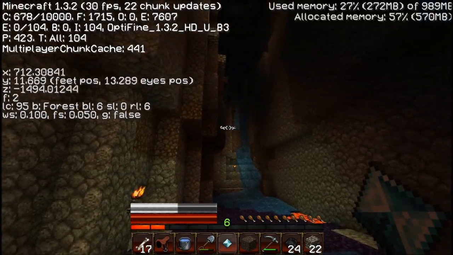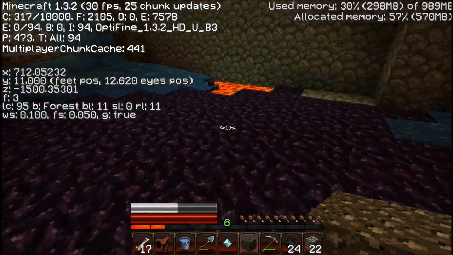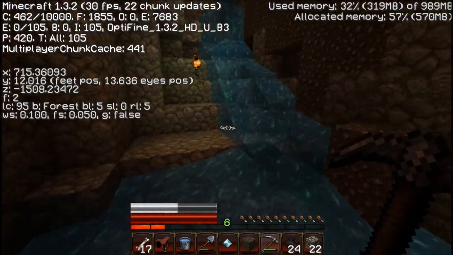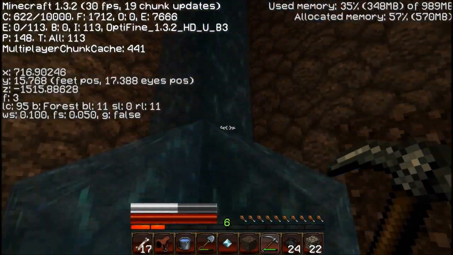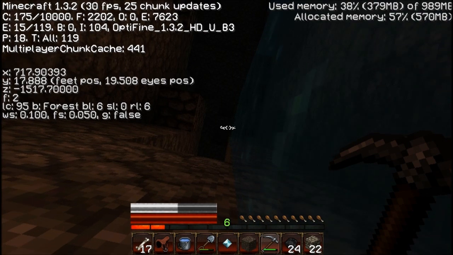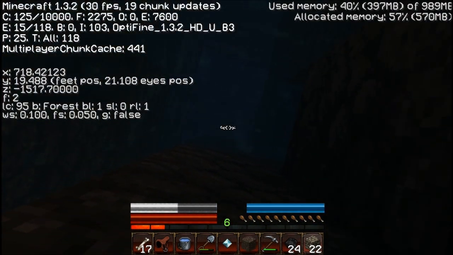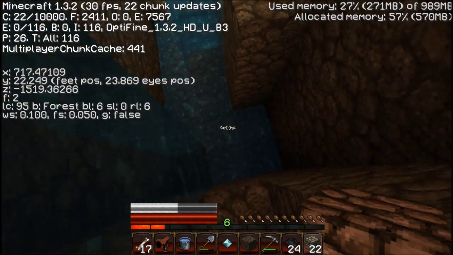What is up with that waterfall over there? This is a pretty epic ravine, I must say. I love this texture pack. I'll leave a link for it in the description area. What did I just say? I don't know where I got that. Okay, whatever. Let's go. Oh, there's nothing.